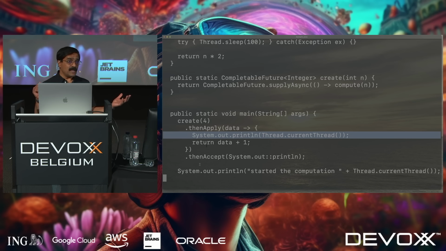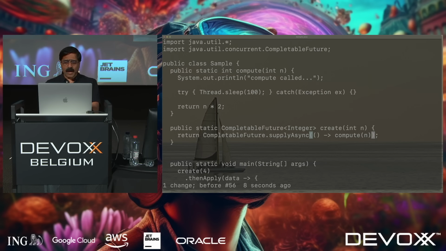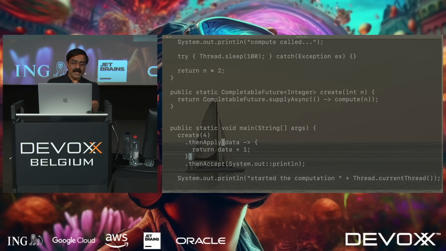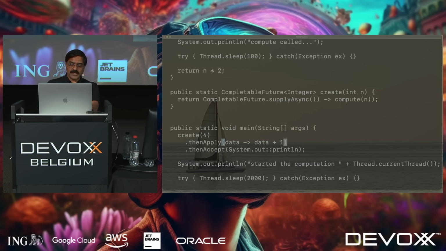It doesn't have to be the fork join pool. You can specify the pool you want to use in your code by simply passing that as an argument to the supply async. So you can specify a fork join pool here. It will run in that pool rather than running in the common pool. So that shows us how the code is actually asynchronous, and I hope that gives you an idea how this is non-blocking. Because you're returning a completable future, this is non-blocking, and I hope you have a good idea what that really means now.